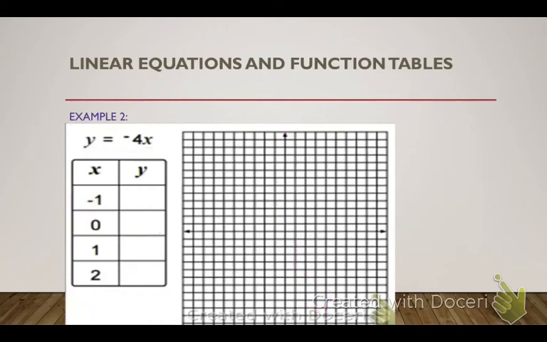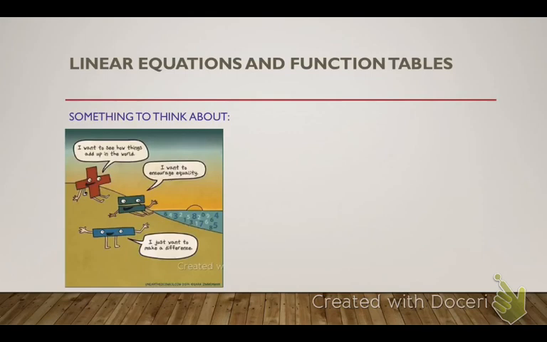All right, here we go. Well, let's see, I'm trying to speed it up, and it looks like I'm moving pretty slow tonight. So, linear equation, well, I don't know if you want to call it a joke or not, but the positive sign says, I want to see how things add up in the world. And the equal sign says, I want to encourage equality. And then the subtraction symbol says, I just want to make a difference. Well, ladies and gentlemen, I don't write them, I just read them. I hope you enjoyed that one.